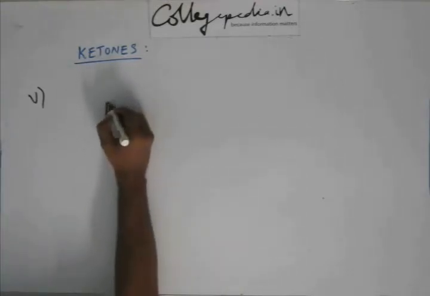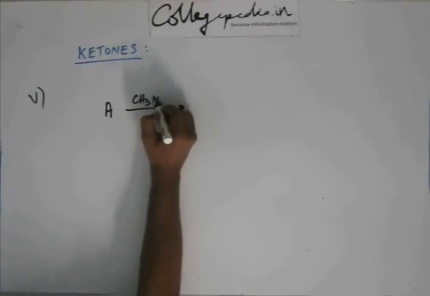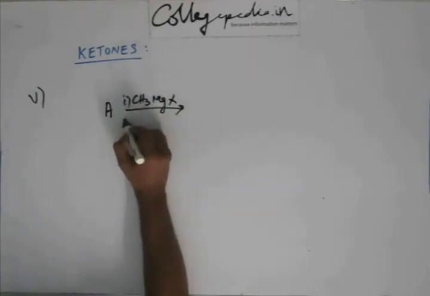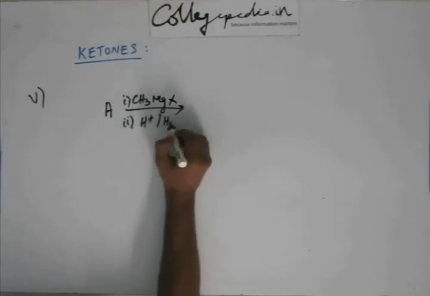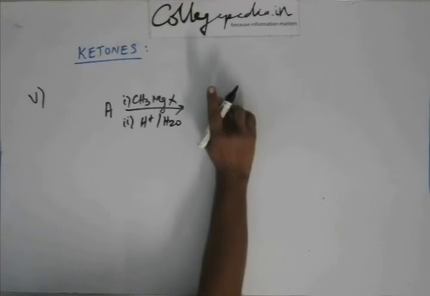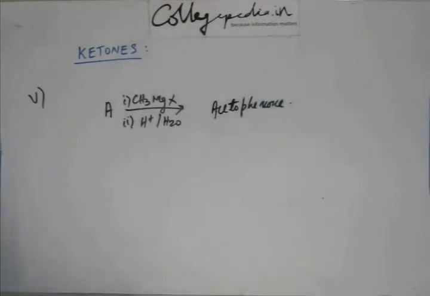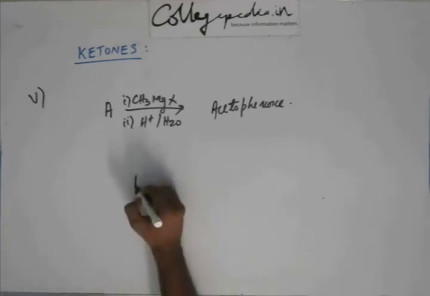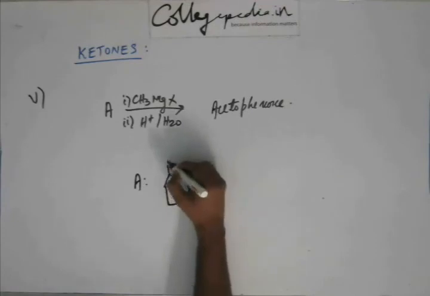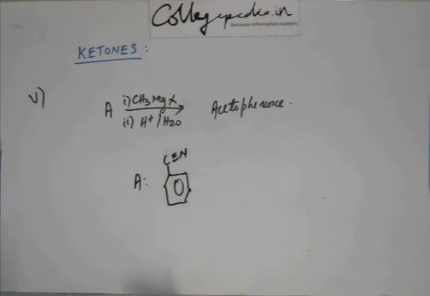So, I have A. I added CH3MgX on A and then I hydrolyzed whatever I got. I get benzophenone. Sorry, I get acetophenone. Now, you have to identify what's A. Shouldn't it be difficult? A would be, first of all, you have to know what's acetophenone and we have seen a lot many times what acetophenone is. Now, considering that you know acetophenone and considering you heard what I said a minute back, you will have no trouble in identifying that A is benzonitrile. Fine. You carry on the reaction of benzonitrile and see whether you are getting acetophenone or not.